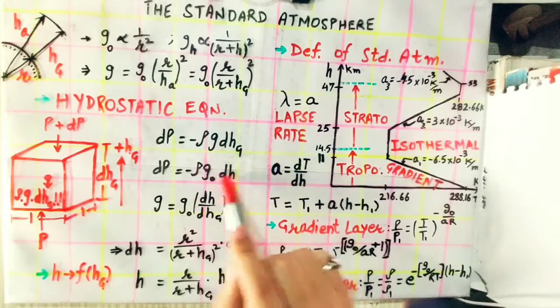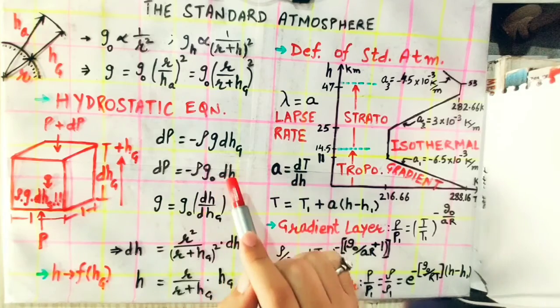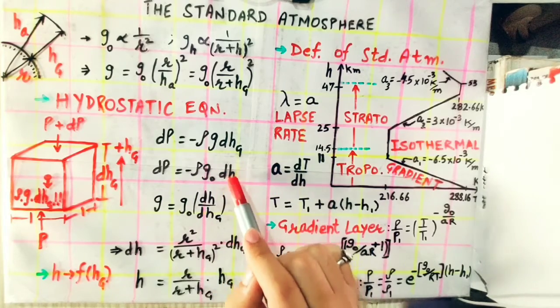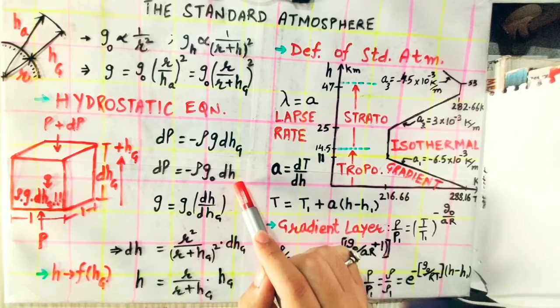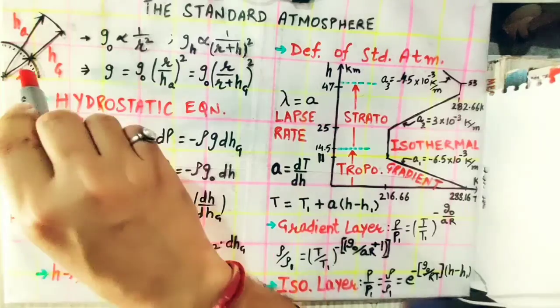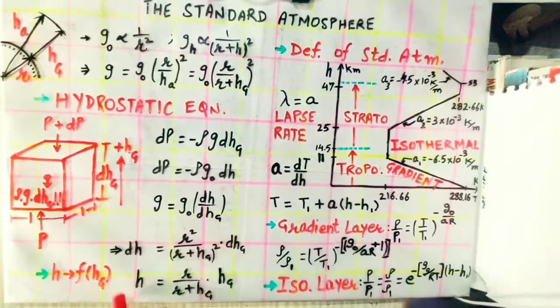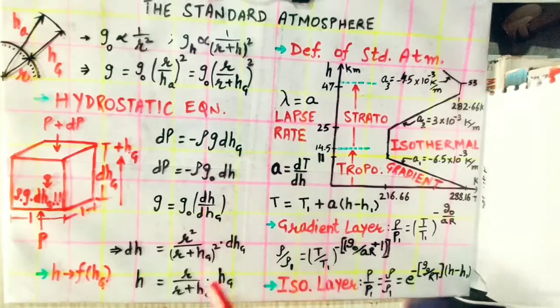And the value of dh which we will get upon solving this is known as geopotential height. So here we have this geometric height and here we have geopotential height. Now upon taking a ratio of this and integrating from height 0 to a height h, we have this formula upon substituting g in terms of r square and (r plus hg) square for geometric height. So we can see the h and hg relation as this.